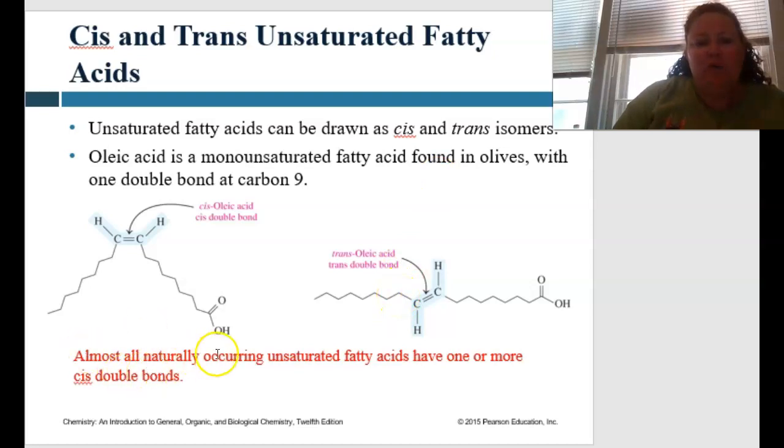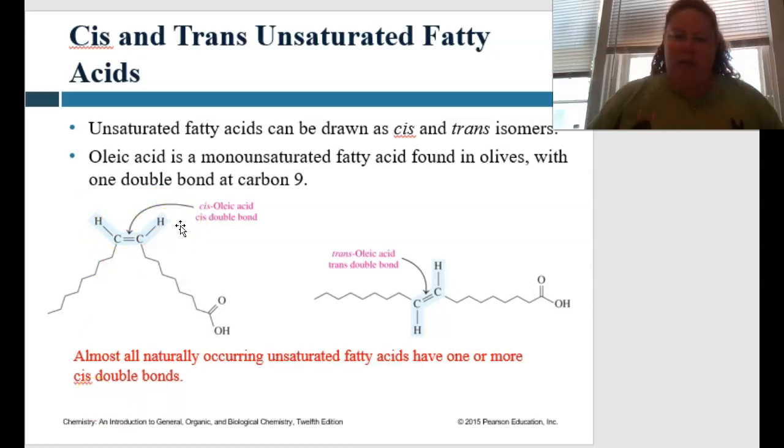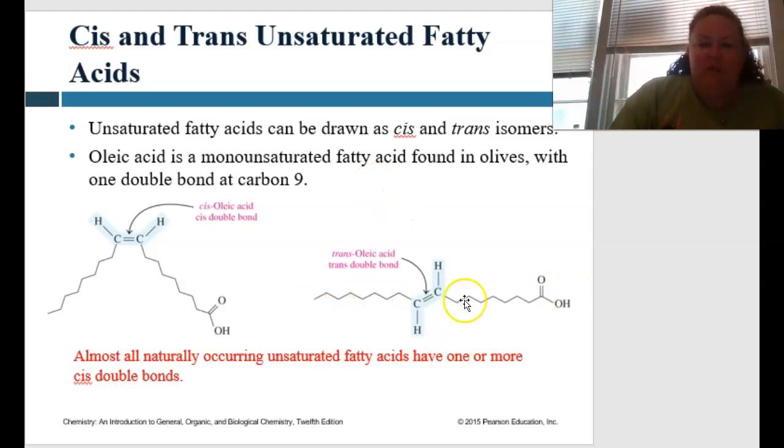It's kind of fun to note that almost all naturally occurring unsaturated fatty acids have one or more cis double bonds. I think of these hydrogens as boxing, and I know that sounds silly, but they're going to be fighting. That's what causes the structure to kink, whereas if they don't fight for space, then they're going to be straight. So trans fatty acids are kind of straight, and they act more like a saturated fatty acid, so they can stick and cause problems in your arteries. When they're cis and have that double bond, they're going to try to stack like those zigzags that we tried to stack earlier.